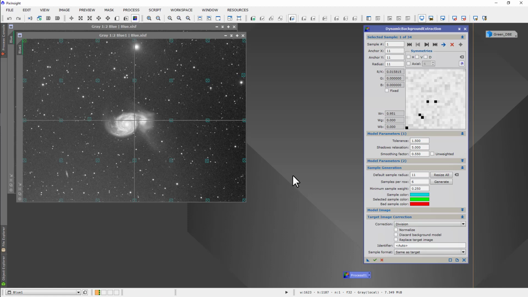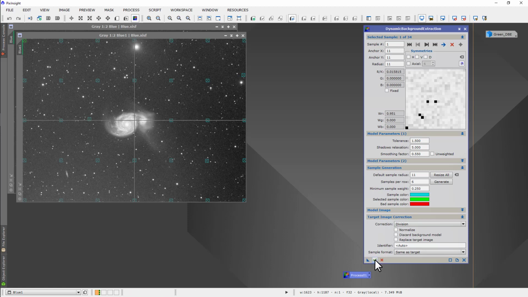Now let's take a look at this picture, and what do we see in this picture? This is the blue. And what we see is that it's kind of brighter down in this corner, and it's kind of darker up here. So you see it saved our moved position there.